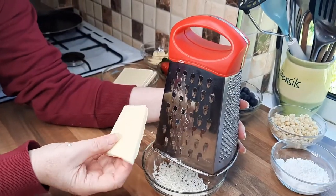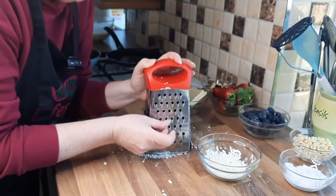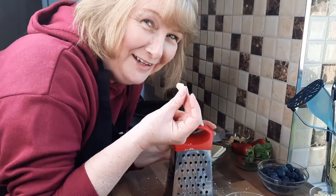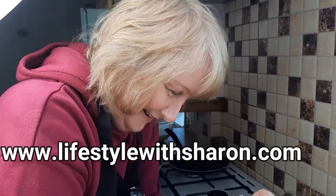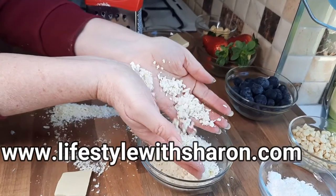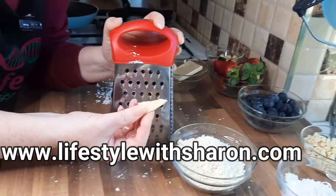I find the best way to get the chocolate right in the middle of the pancake is to grate it. And if you've got a little bit of chocolate left, why not just put it in your mouth - have a taste, it's very nice! This is good exercise for your muscles, scraping the chocolate against the grater. It feels nice because I know I'm going to eat this. Oh look at all this lovely white chocolate all grated! That's going to go in our lovely pancakes. I'm sure you'd have plenty of volunteers helping with the chocolate part, especially when you're near the end and just get to eat it.